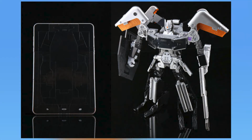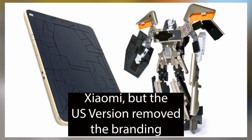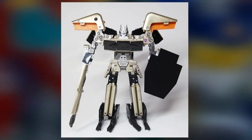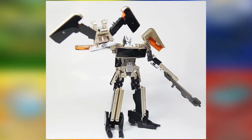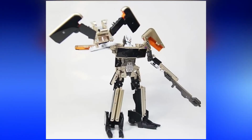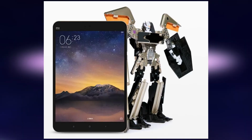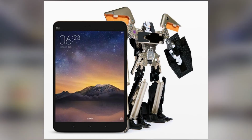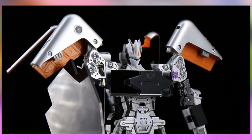Speaking of weird, check out this thing! Tablet Soundwave. Now, I forget the name of the company, I'm going to put it up here, but this company had a deal with Takara Tomy. They made this Soundwave that transforms into a tablet and includes a Laserbeak. Now, the robot mode isn't exactly the most posable thing in the world, but that's not the cool thing. The cool thing is that this big robot mode with three-dimensional shapes transforms into what is effectively a sheet of paper. It goes from an incredibly thin tablet into a fully functioning robot.